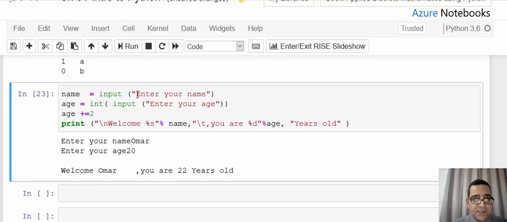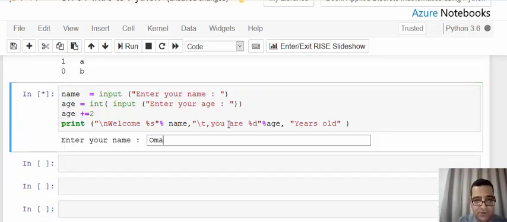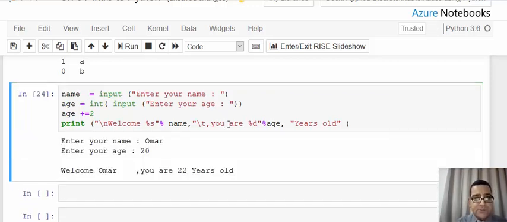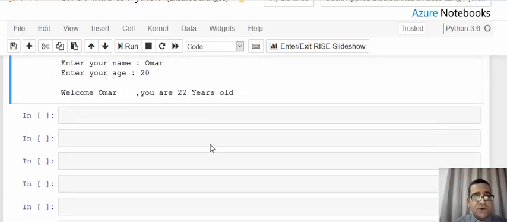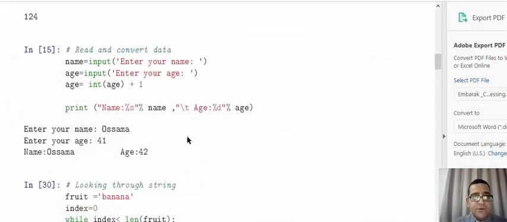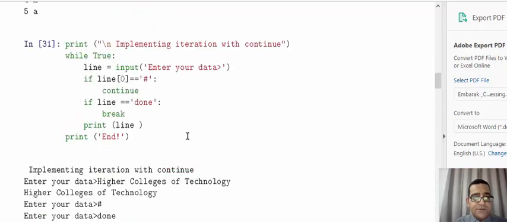Still I see that I need to add spaces here, so I add a space here and here as well. No need for a tab, but no problem, just as an example. Omar, and then 22 years. Okay, done.